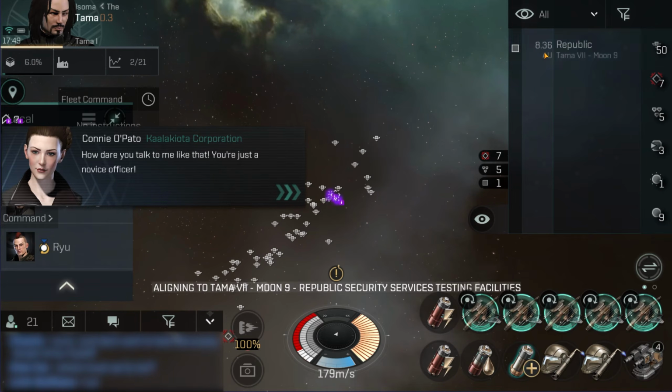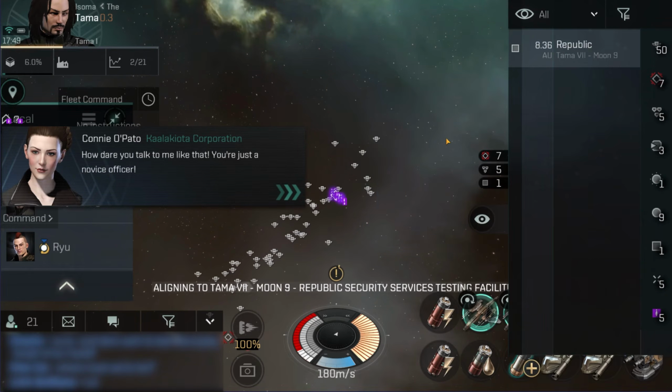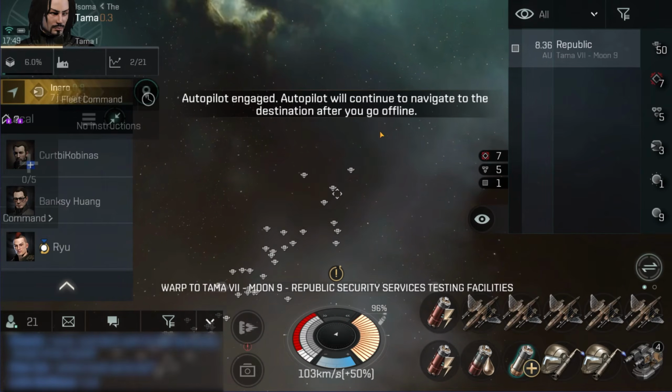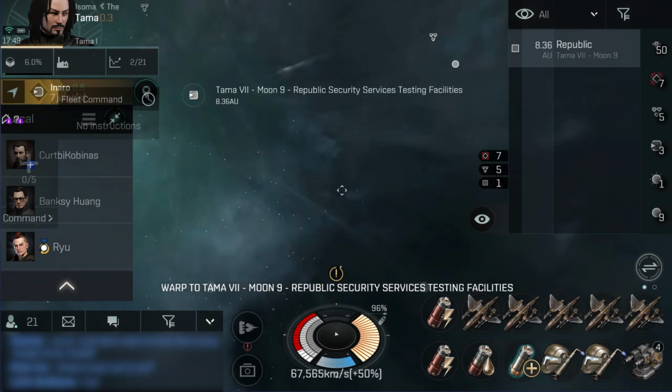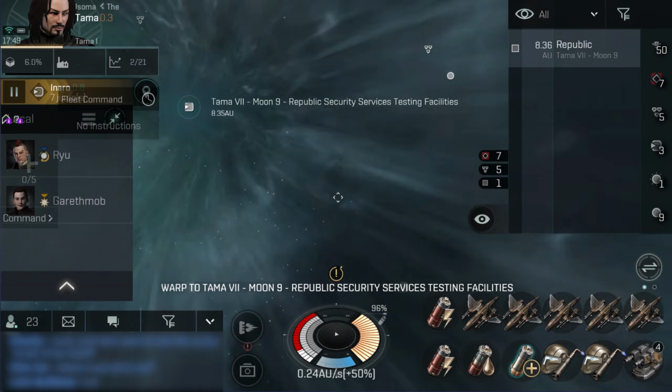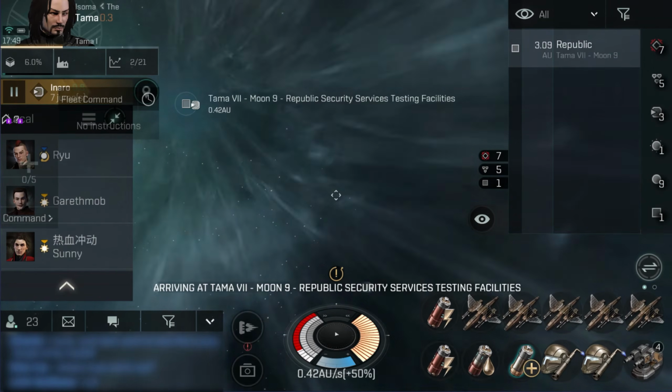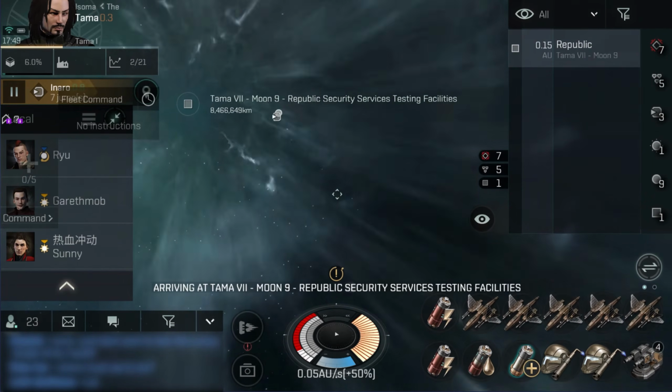Okay, so that's that done. Warp drive active. Autopilot engaged. So there you go. Low sec mission completed in Tama, which is full of pirates.